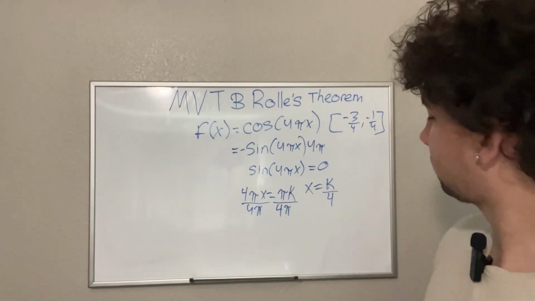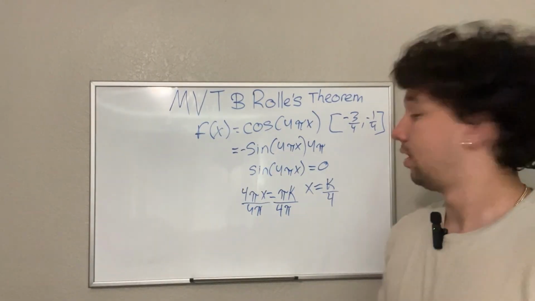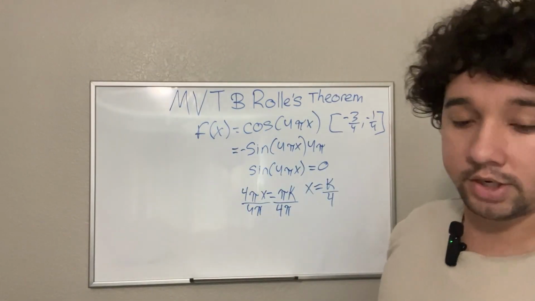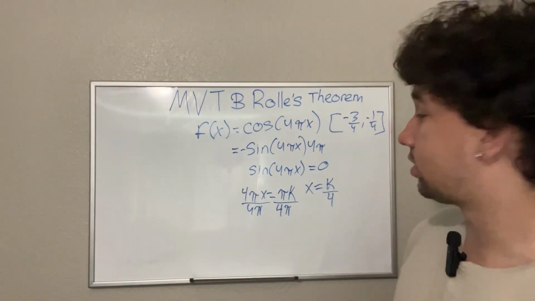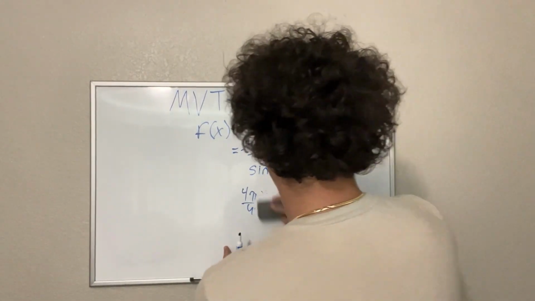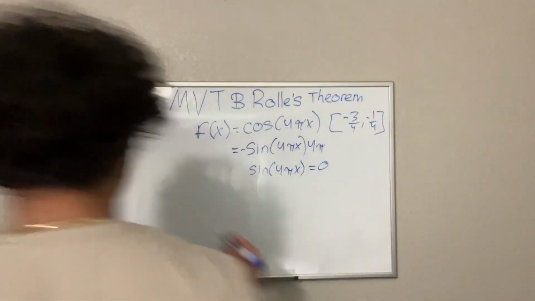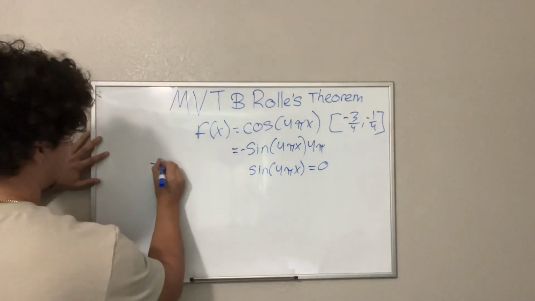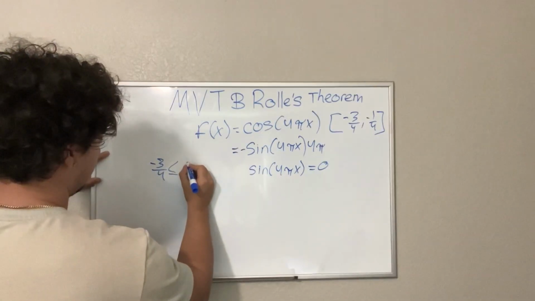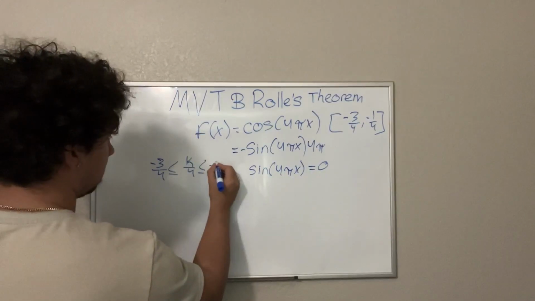Beautiful. What do I do next here? It's got to be on this interval. The thing with sine, cosine, and all these is there's an infinite amount of answers, since every rotation there is the same answer. So I have to put this thing within its correct interval. I know that this interval is negative 3 over 4, it's got to be greater than or equal to, I think I had k over 4, less than or equal to negative 1 over 4.